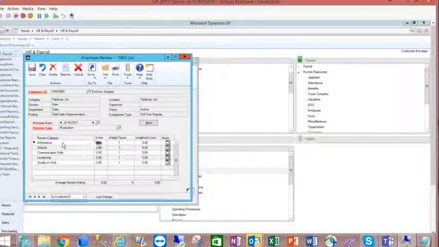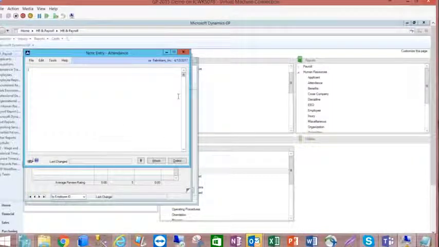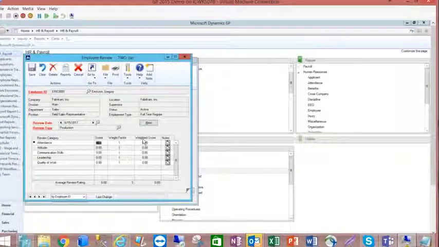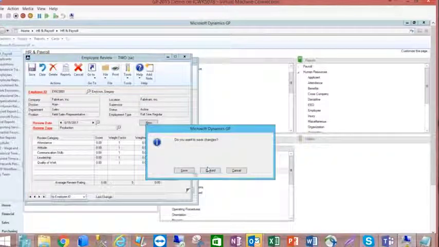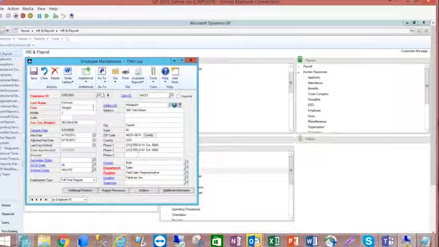And for each one of these categories, I can put additional notes, which it's going to be available to me, not to the employee to see. So me being the HR person or the department head, whoever is conducting the interview. So once I do this, this is me tracking the appraisal of this employee. Right. I'm going to discard this.